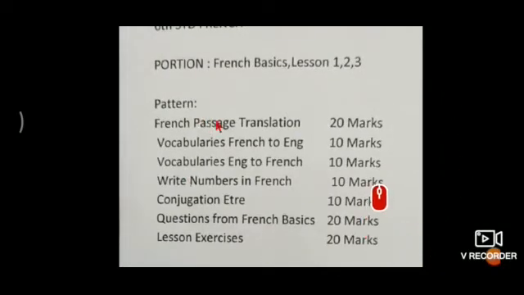So this is a small recap about the pattern. So far we have seen lesson 3 and lesson 2 French vocabulary. Today we are going to see lesson 1, we will finish the vocabulary, and then we are going to see the French passage. The French passage is available in lesson 1 and lesson 3. I have the Word document, so those who do not have the answer key can just take notes from it. I'll show you that.